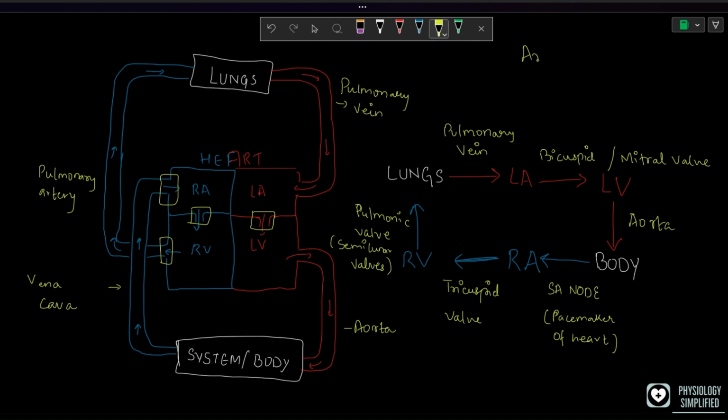So let's write this down for you to remember. Artery equals away. That means arteries always carry the blood away from the heart. They both start with A. So this is your double circulation, the pulmonary plus the systemic. When we talk about one atrium, we call it atrium, that is singular. When we talk about both the atriums, we call them atria.